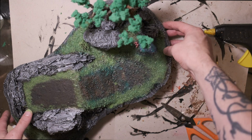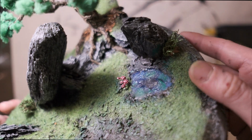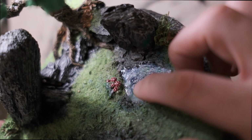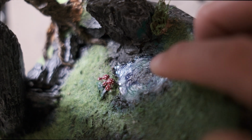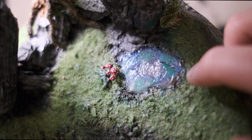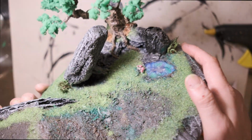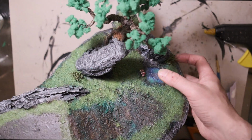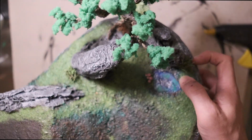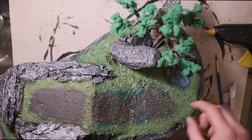So at times like these, you've got to celebrate the little victories in life, and I am calling that an absolute little victory. Look at that. I am over the moon with how those little mushrooms turned out. Let's see if I can get them closer. Oh, that is so cool. I'm so happy with that. So we've got a little magical pool, some little magical mushrooms that can be picked by a little druid or something.